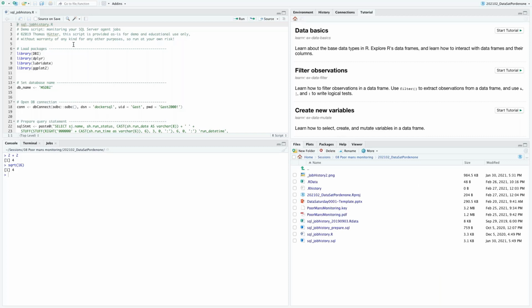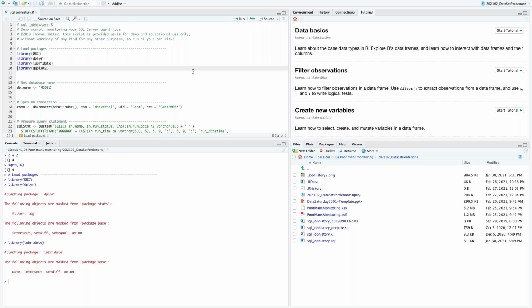Okay, and I have one script prepared here. We have to load some of those libraries first, like a library for the database access, a library to do some data transforming, data tidying, and a library that does the plot output.